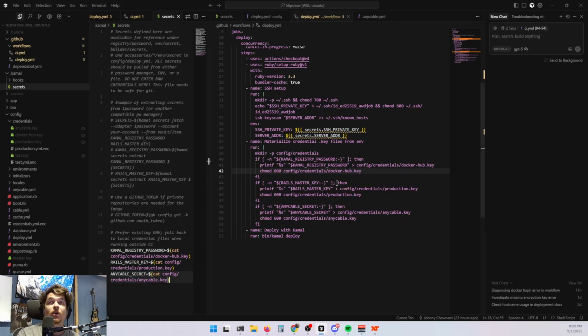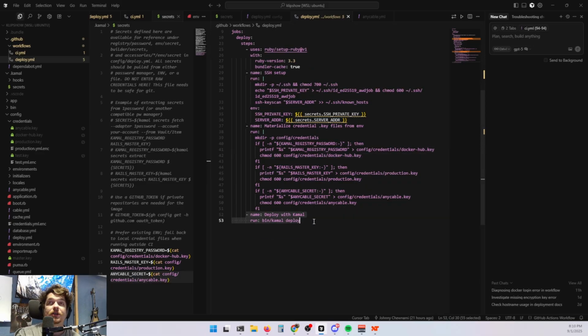And if they aren't there, they'll get set from the environment variable, and by the time Kamal is going to reference these secrets in the deploy.yaml for Kamal, it should just work. So the last step here is to actually run that bin Kamal deploy.